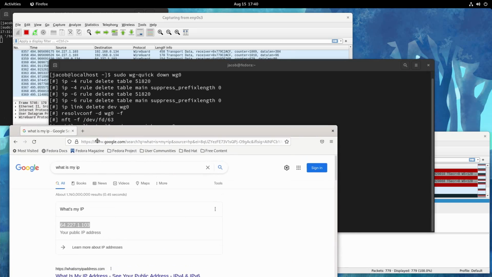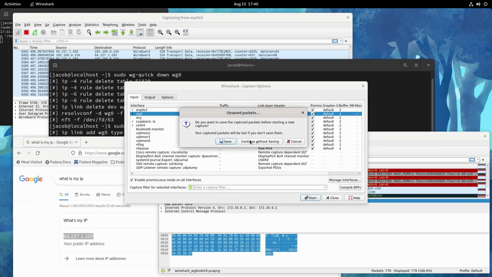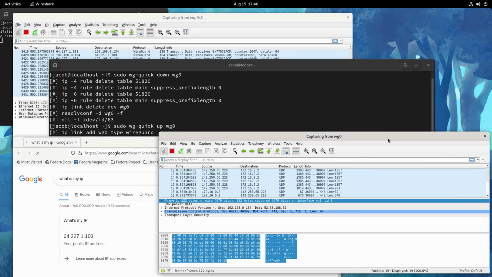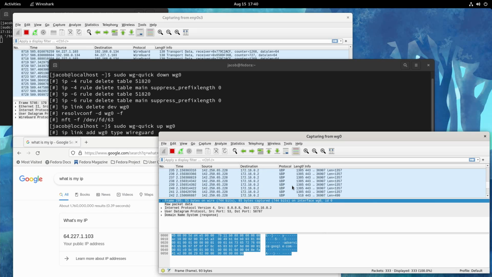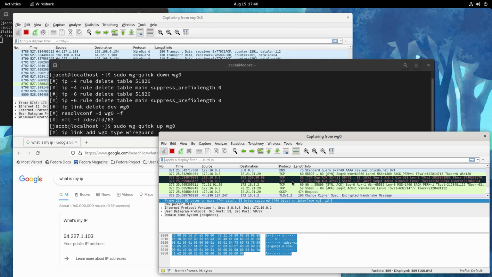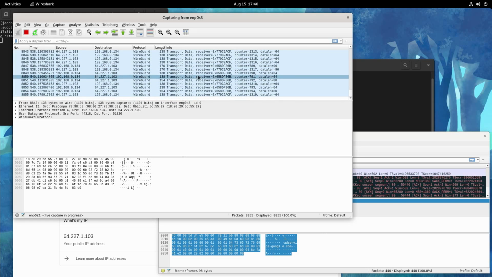You can see once again back here, let's go ahead and try starting this WireGuard capture again. When we go to google.com here, we see all kinds of stuff happening. We saw a DNS request somewhere in here. Yeah, we see some DNS requests happening in our VPN. We also see some TCP communication happening. But once again back here, all that we can see on our physical network interface is WireGuard traffic.